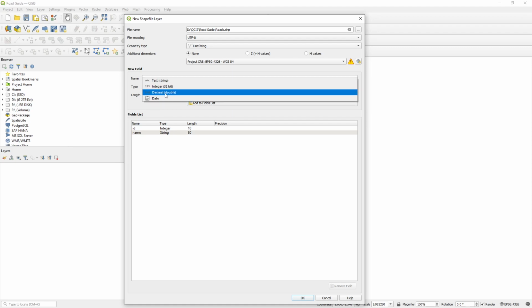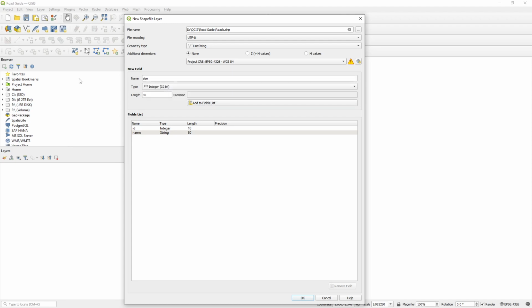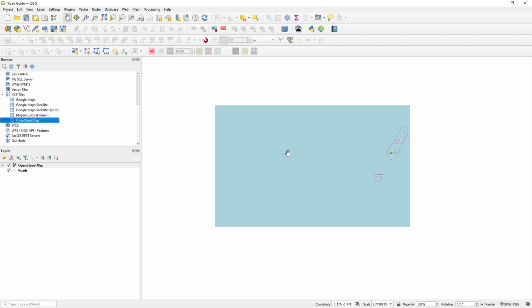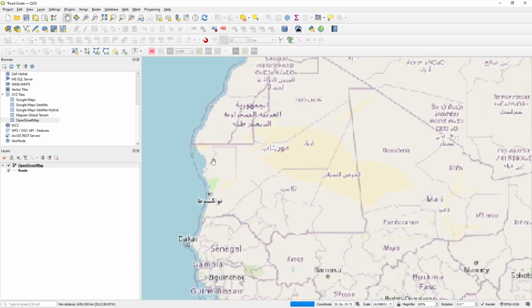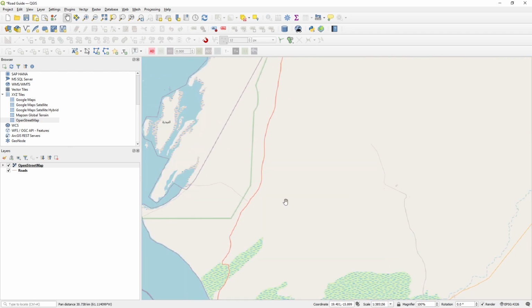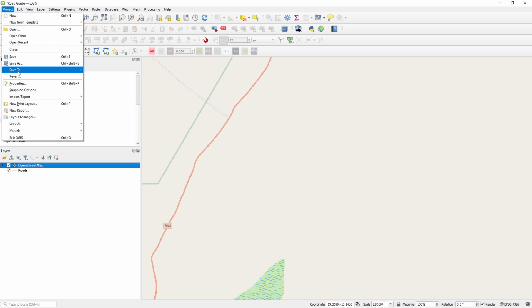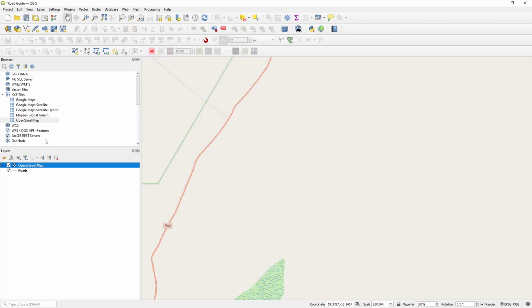We can make it a decimal. Let me think. That probably not. Length of 10 is too much. 4 fields. Okay. So I'm probably gonna use Google Maps here, but just use your own thing, whatever you want. Let's create a road somewhere in Africa. Our CRS shouldn't matter for this. I'm not gonna touch that at all. As long as we don't have these question marks here, everything will be fine.